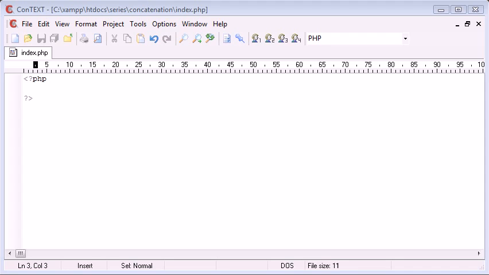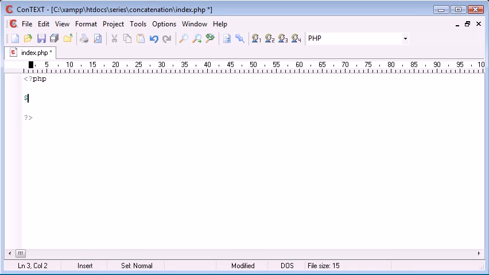Now in this video I'm going to be talking about concatenation within PHP. Now if you've ever come across the word concatenation you'll understand what it means, or if you've programmed before you might understand how to concatenate different variables together, or how to print out things and then concatenate variables in so you can view them in a sentence if you like. Now in PHP it's really simple.